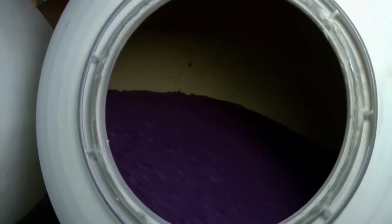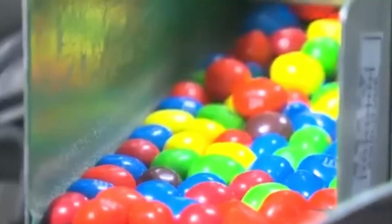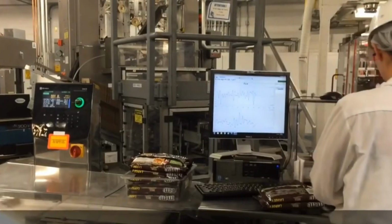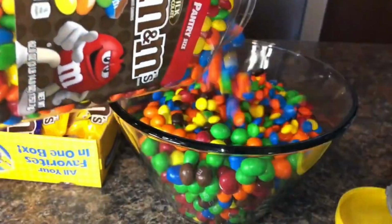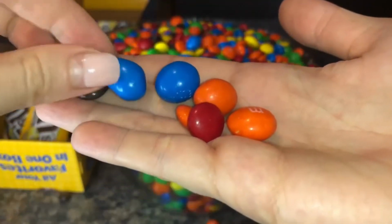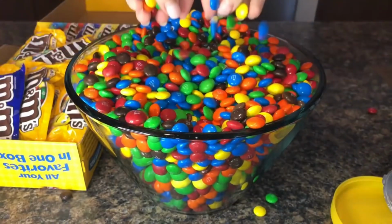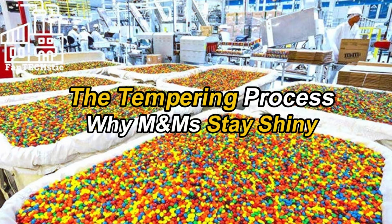The real challenge comes from ensuring that the colors remain stable and don't fade over time. The M&M's candy shell has to be resistant to both heat and humidity, which means the colors must stay intact in all kinds of conditions. Special care is taken to avoid any cracking or fading of the dye, so that every M&M looks just as bright and beautiful from the first bite to the last. It's amazing how much science and precision go into those bright colors. M&Ms are not just a candy. They're a carefully crafted masterpiece of color and taste, designed to stay looking perfect no matter when or where you enjoy them.